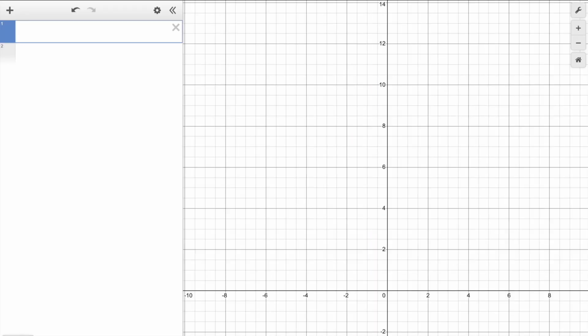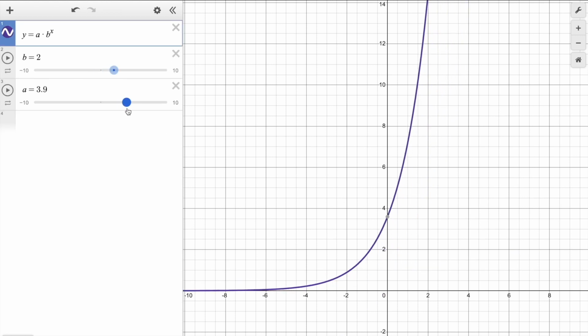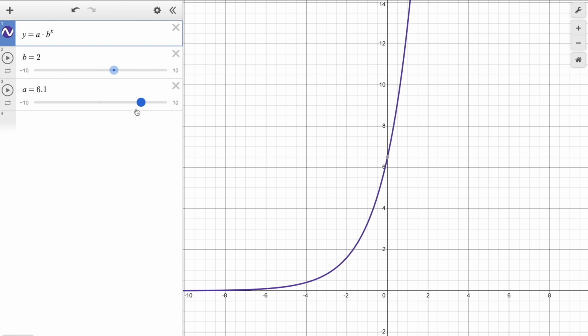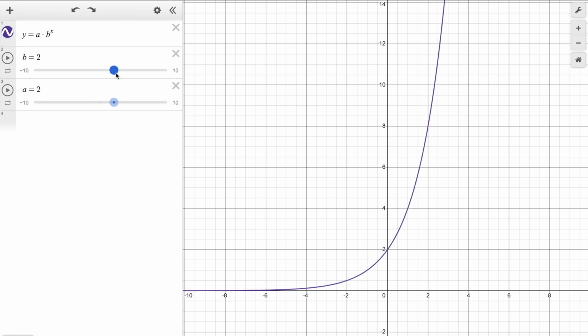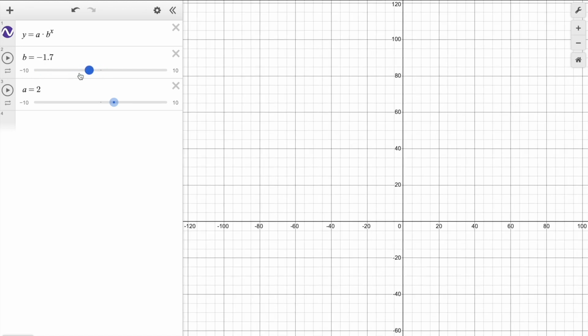The general formula for exponential functions is y equals a times b to the power of x, where a is the y-intercept, which means that as a increases, the value of the y-intercept increases accordingly, and vice versa if the value of a is negative, and b is the growth or decay factor that influences the shape of the curve. If b increases, the curve becomes steeper, and when b equals 1, it forms a flat line. When b is between 0 and 1, the graph curves towards the other side. b also cannot be negative, otherwise it would lead to non-real values.